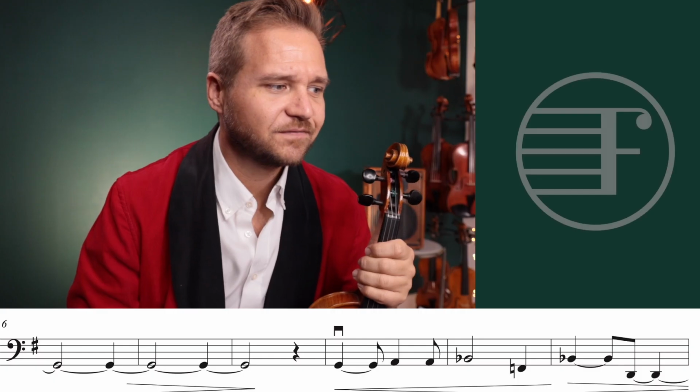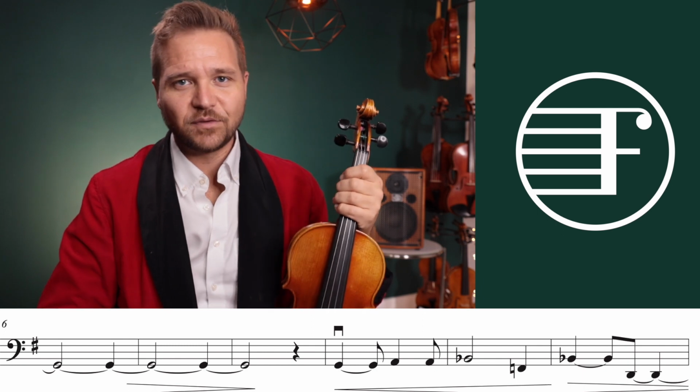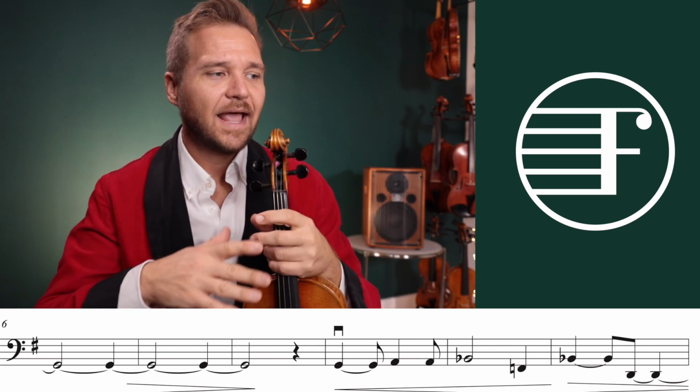Okay, so a couple things, I talked through this a little bit with Suaima: you can change bows pretty much whenever you want. When you get to measures 5, 6, 7, 8, you can change every measure. The bowings aren't really that important, and there's going to be a lot of people playing and probably changing bows in different places. So do what's comfortable. And try to follow the phrase, though.